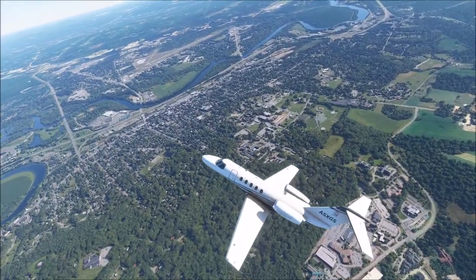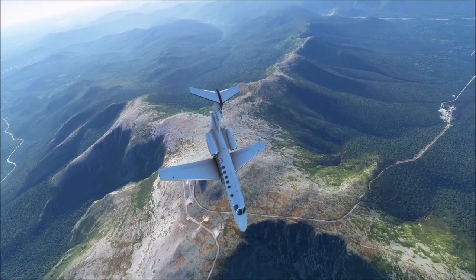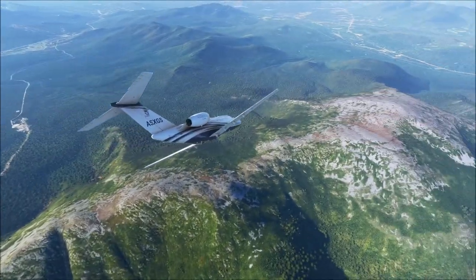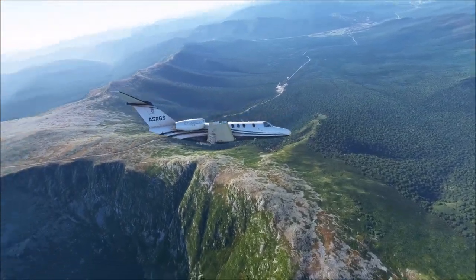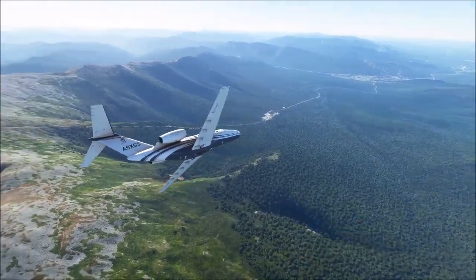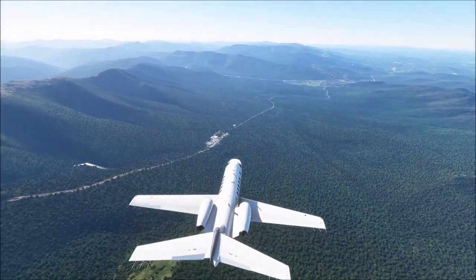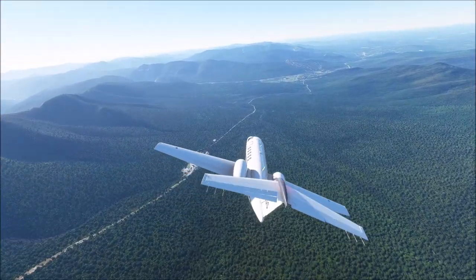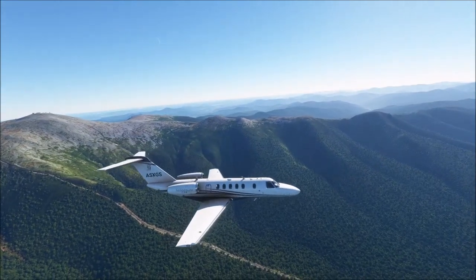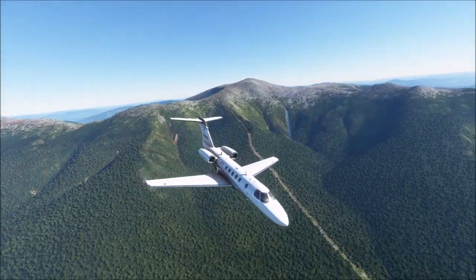Let's move on to Mount Washington. Mount Washington is directly below us. It stands at 6,288 feet, making it the most geographically prominent peak east of the Mississippi. For more information about prominence of mountains, check out the Alaska video in this series, or the Hawaii video when we're flying around Denali and Mauna Kea respectively. We won't go over prominence again in this video, but suffice to say this is the most prominent peak east of the Mississippi.